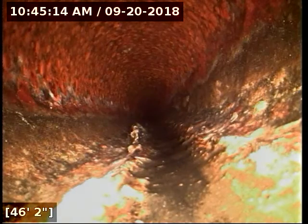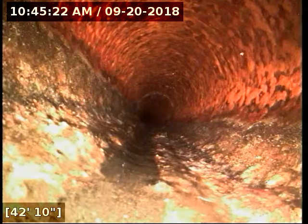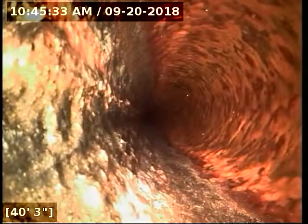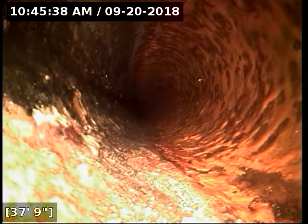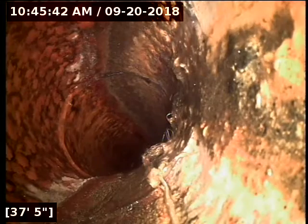The way that it looks, though, is it looks like a lot of grease buildup over the top of something. So what may have happened there is there may have been a clog at some point in the past, and the constant running water was able to open up the clog in the flow line area, but it left stuff at the top. Even still, you've got dang near 50% of the diameter of the pipe being taken up by that. So if a ball of toilet paper comes down the line, and cast iron is rough to begin with, if anything is large enough to come in contact with that, it's going to stick there very, very easily.